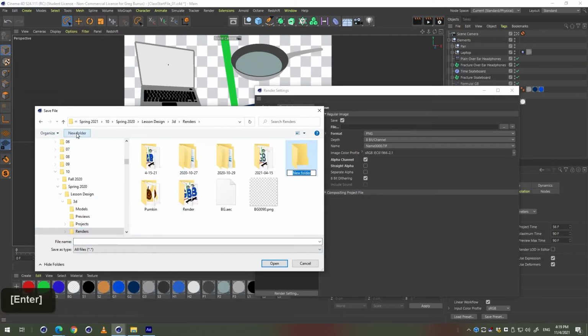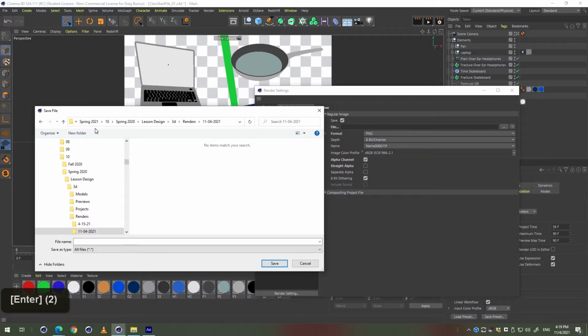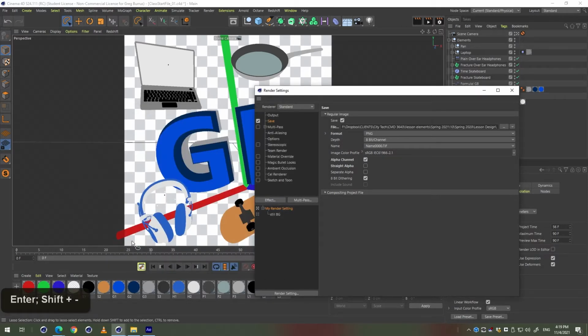So I'm just going to make a new folder here and name it today's date. Of course, you can have the structure that you like, and I'm just going to name this GB_01 just for my initials here, just so I know what it is. So like that, now I have my file save path selected. So right up here, this is the full path of where it's going into for my folder here. Yours would obviously be unique to you.